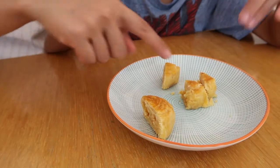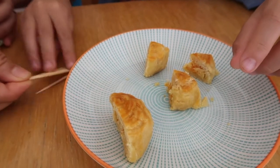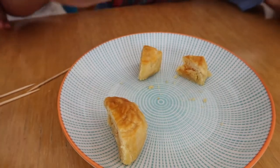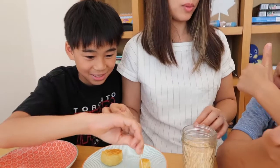No, don't eat that one. Eat this one. Oh, wait. Asian family. Toothpick. No. There you go. My toothpick. Come on. Okay, back. No, not the big one. The little one.